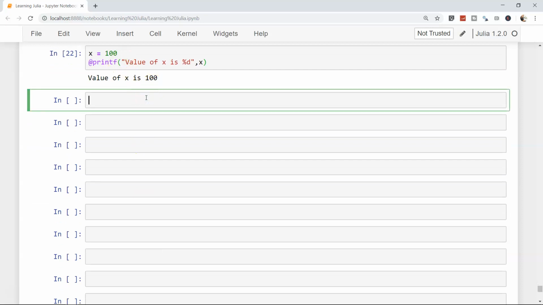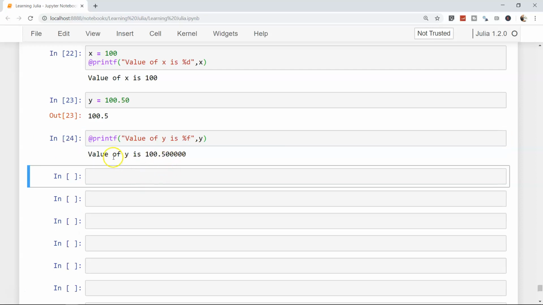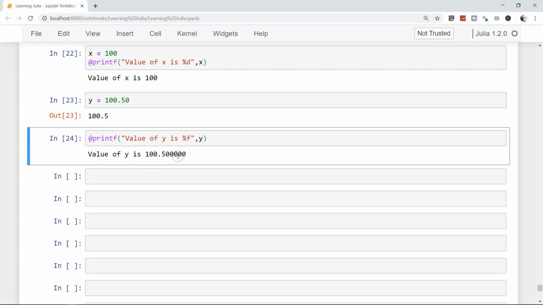If I have, let's say, y as my float, 100.5, I have the float value. So what I can do is simply say @printf, and in that, value of y is %f, that means float value, and y. Value of y is 100.5.